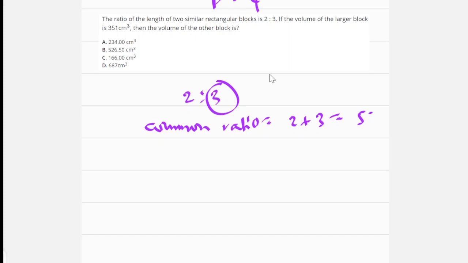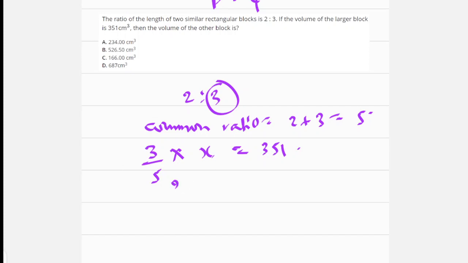Before, if we don't know the volume of all of them, the volume of these two, what we are going to do is to say 3 divided by 5, which is the ratio of the larger. If you want to know the larger, that is 3 divided by 5 times the total volume. I hope you understand now. So this is equal to what? The larger has 351. So if you want to find that of the smaller, the ratio of the smaller is 2 divided by their common ratio, multiplied by the total volume. I hope you understand that. So since you can know the value of the total now, then you can actually get the rest.